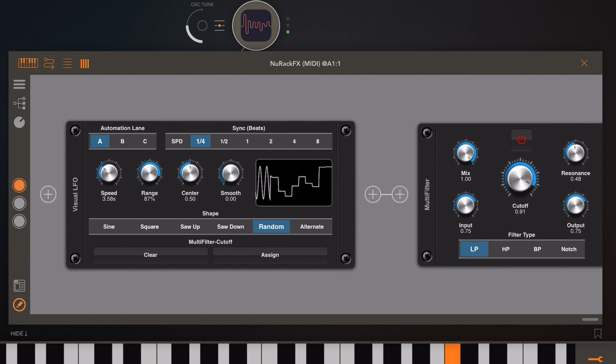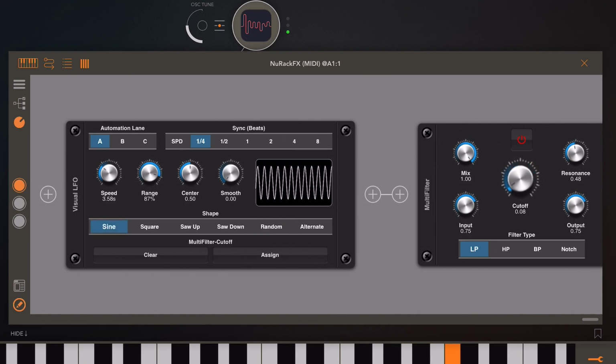Now during the setup of an automation module, it's quite important to see what effect the changes you're making are having on the destination effect or knob. But you can turn on this little switch here on the left side of the interface to actually reduce the update speed of the knob. The automation will carry on at the same speed it always did. The only difference is the knob or fader update is reduced to once every 1 or 2 seconds.